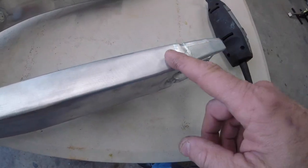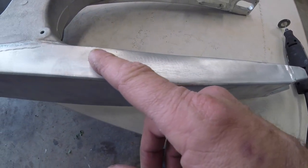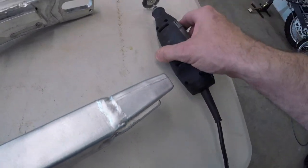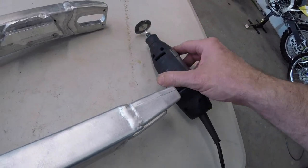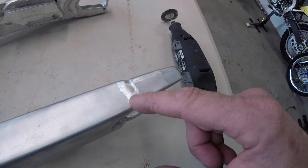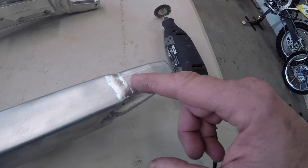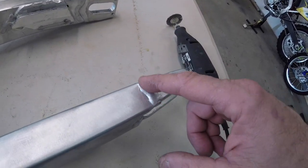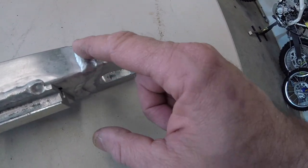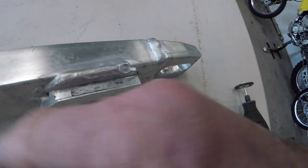Now you can see that big wheel on the bench grinder is doing quite a good job on these larger flat areas of taking the ceramic off, and I've been using the small wheel on the Dremel just to get in and around these welded areas because I don't want to take the pattern out of the welding, and it seems to be doing quite a good job at taking that out without removing the pattern in the welding. You can see here where it's just had the area with the Dremel done, and I need to go over it with the big wheel to keep removing this ceramic coating.